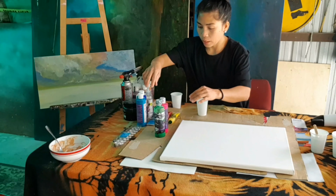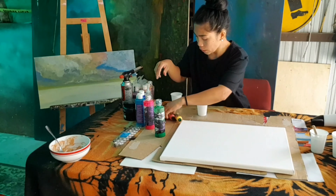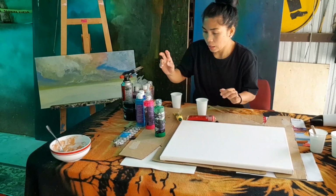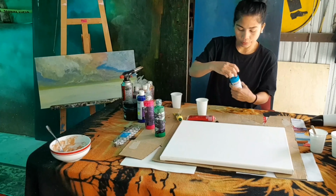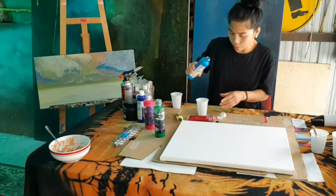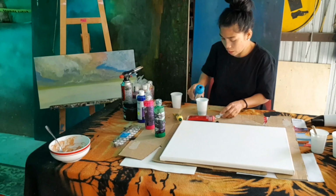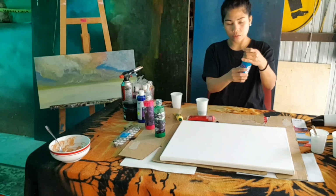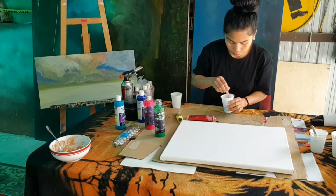Ngayon mag-i-experiment tayo ng kulay, kung anong pwede nating gamitin na kulay, since ito lang yung mga natira kong kulay. Hindi po ako bumili ng panibagong acrylic paint. So this one is actually bago pa siya, hindi pa siya nagagamit. Ayan, this is like aquamarine or turquoise. Hindi din natin haluin.